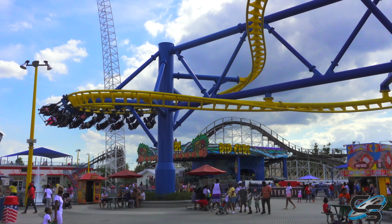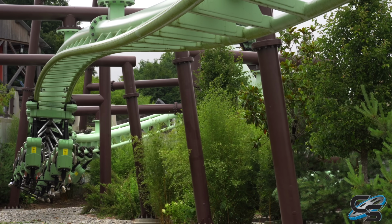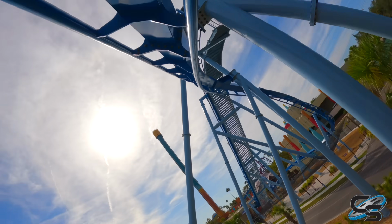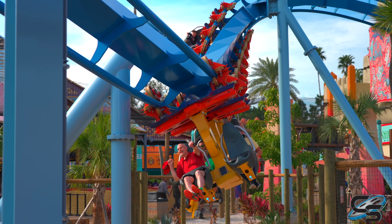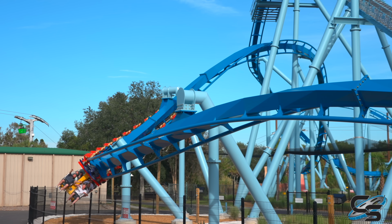I looked to the ones on the B&M Family Suspended Coasters, which have the same height requirement, and that's just all around more pleasant. But the seats are nice. Obviously, I recommend the front row for the view. The back, you'll get pulled through the maneuvers a bit more. But I think in general, I enjoyed the front the most, primarily because of how it rode. I'll get to that in a second.